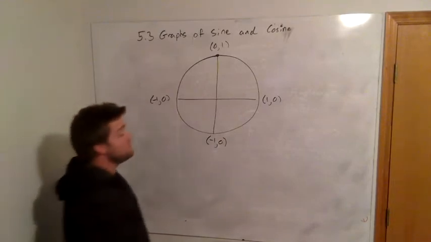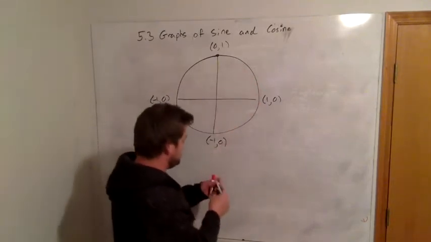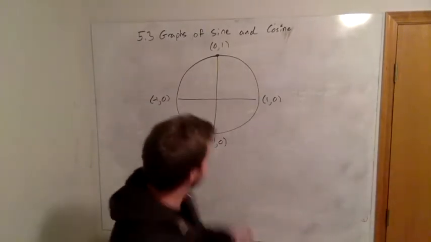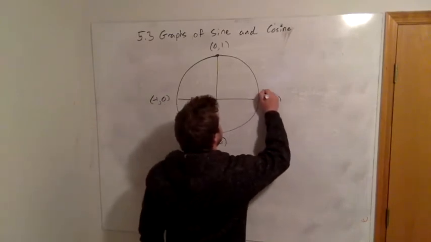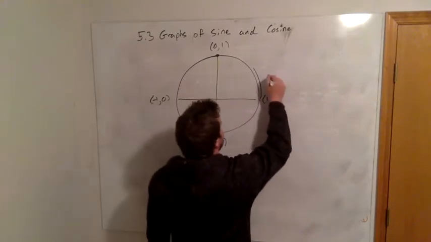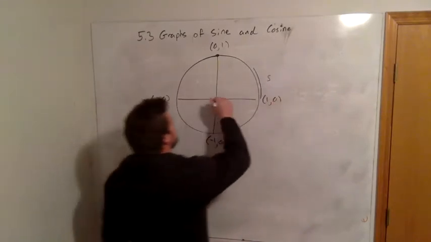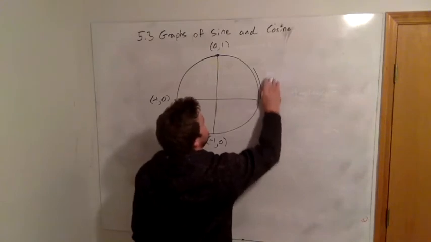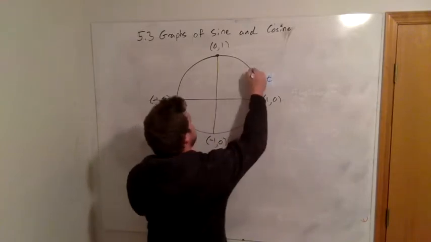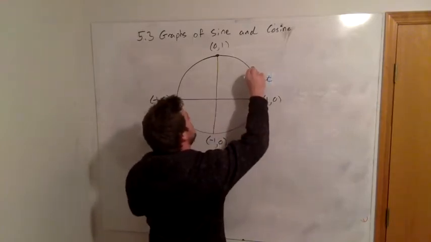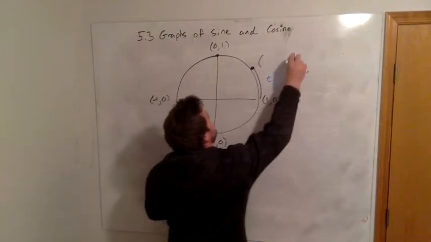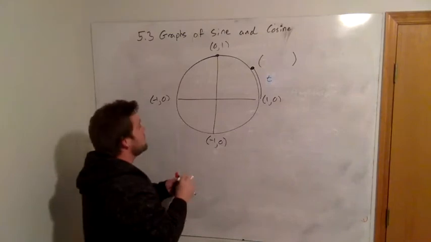Now what we're doing on the unit circle is rotating a certain amount around the unit circle. Now let me get a blue marker. So let's say we rotate a certain length s. Usually we call this t, so how about I put t here, the length t. And the big question that we had is the terminal point. When I rotate a certain amount t, we want to know the x and y coordinates on the unit circle.